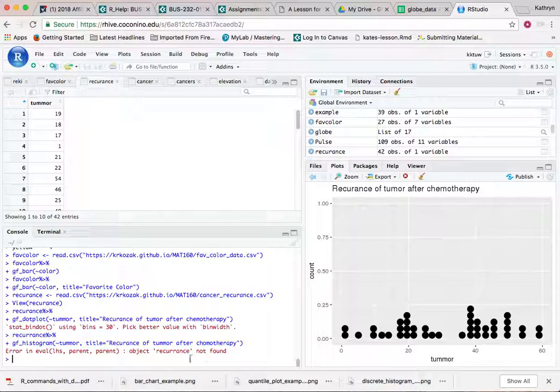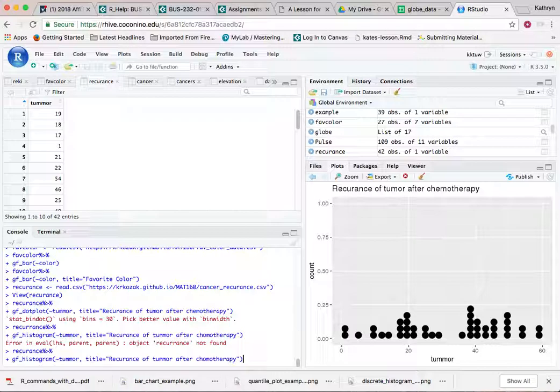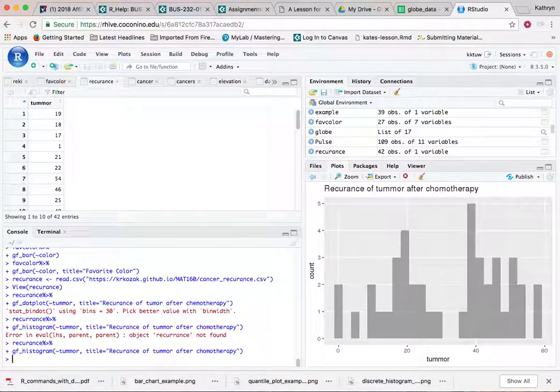Again, this error, oops, I must have spelled recurrence wrong. So let's try that again. Recurrence. The nice thing about R is you can hit the up arrow and get back to the things you want. So I was able to get that, and then bring back up the one that we did. And there's my histogram. Usually when you type something wrong, it gives you some idea that it didn't find it, which means I spelled it wrong, which I did. And then you just redo it, and it gets it all there.